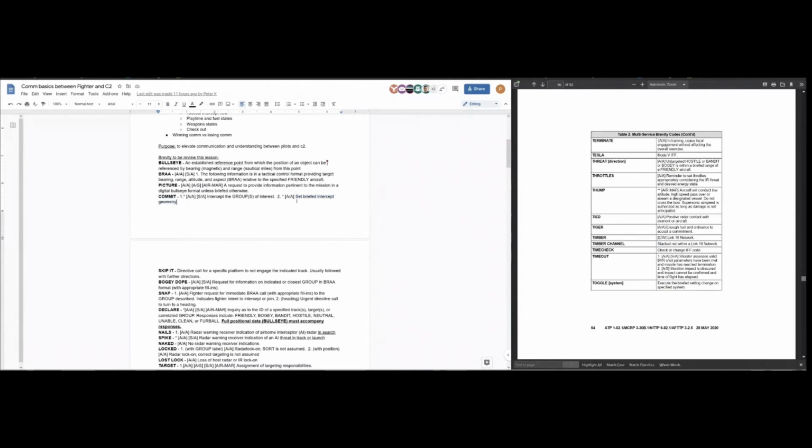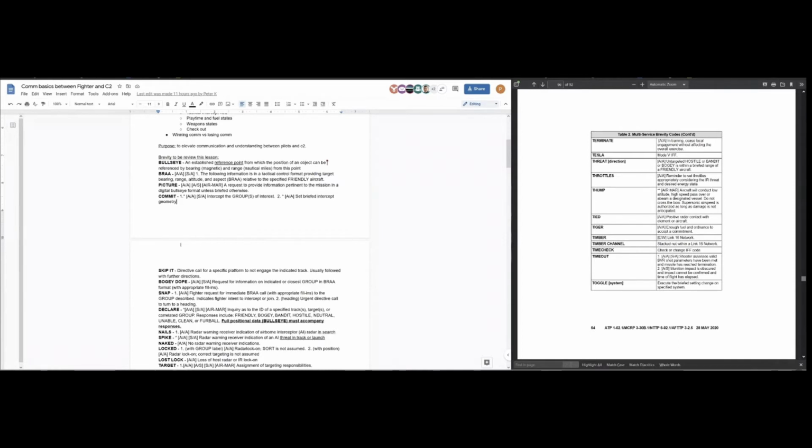You're using it basically the same way. It's just whoever says it has a different meaning, right? If it comes from C2, it's a request. If it comes from the flight lead, it is directing his flight to say, go commit. Its vague definition says set brief intercept geometry. It basically just means you're going to focus in on the group that's discussed and go try to kill it. That's really what it means.